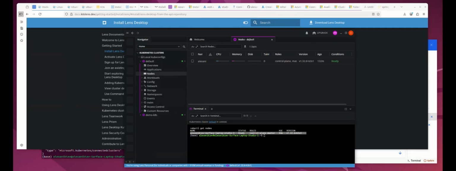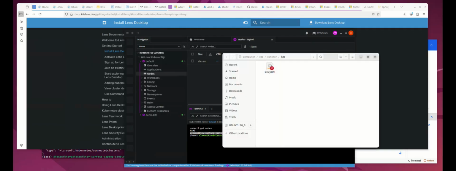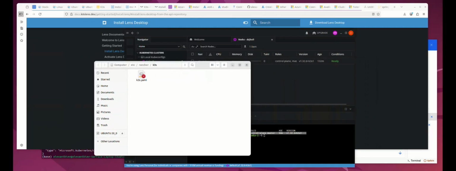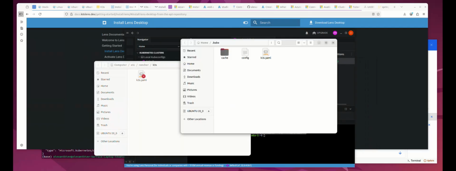The way you do the import is you can bring in a configuration and upload it or paste a config. So this is the etc rancher k3s, where the installation of K3s usually takes place. What we did for convenience, we brought this to our local user directory, and this is the config.